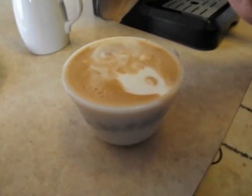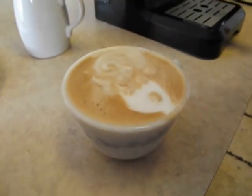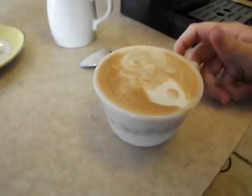That is foamy right through to the bottom. If it's thin steamed milk at the bottom with foam on top, that is a latte topped with foam. That is not a cappuccino. This is a cappuccino.